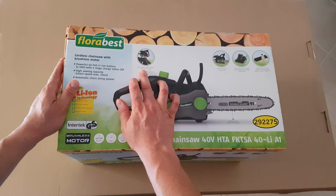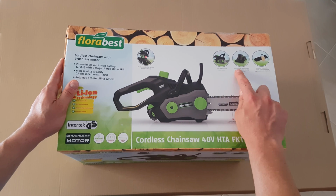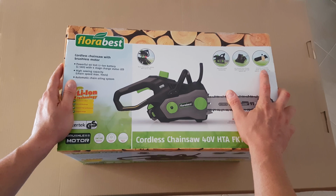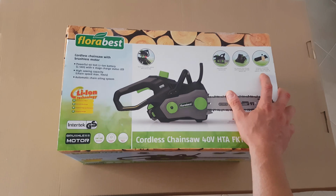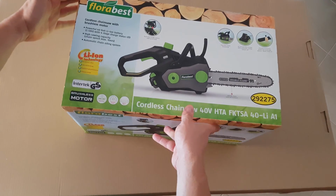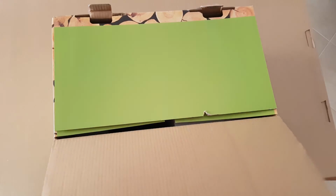Dual chain brake system with quick stop, tool-free chain tensioning, 60-minute fast charging with automatic charge switch off, and includes protective guide bar cover and approximately 180mm chain oil. This is an unboxing and let's see what we have inside, of course.